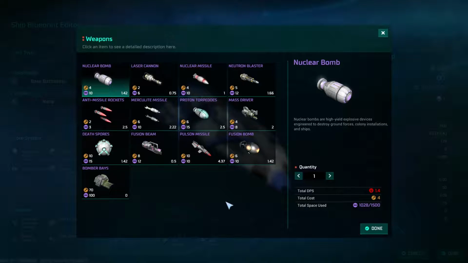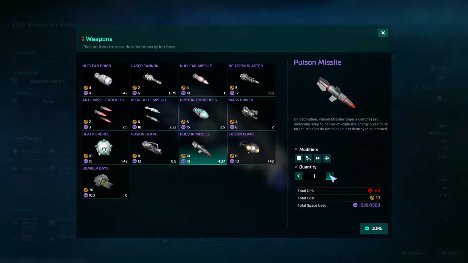Then we need the missiles. So, do we want pulson missiles or proton torpedoes? Well, we'll start with the pulson missile.